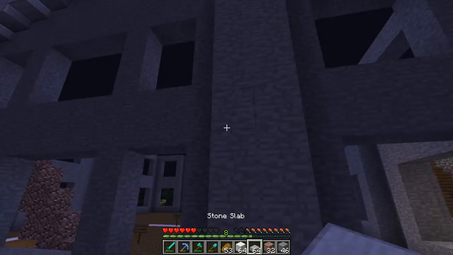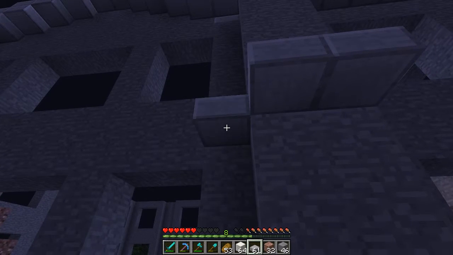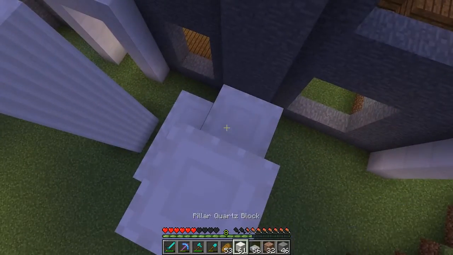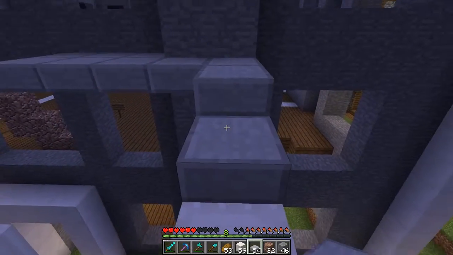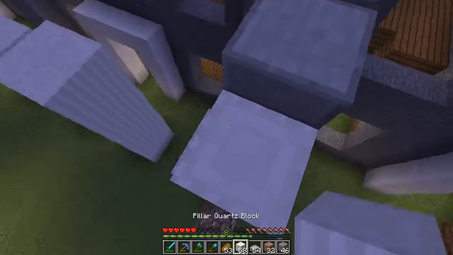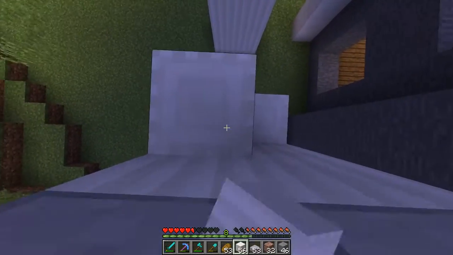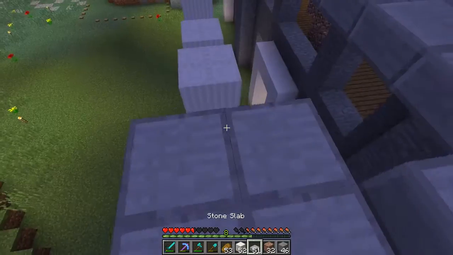There we go. And we're going to want to put these slabs one above the windows so that they don't really block the windows. There we go. And then we can bring up the pillars to here. And we'll bring them down about one block there. Yeah, that seems about right. Or we might make these too thick above the pillars or something. So let's bring these all up. We should have enough quartz.